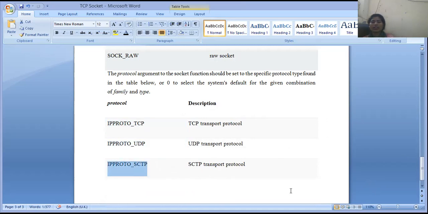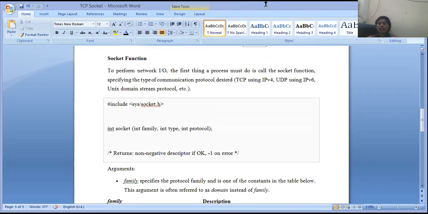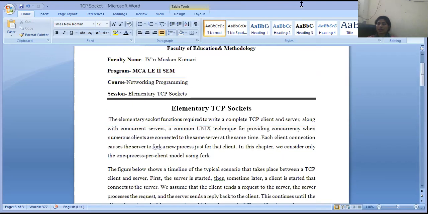Okay, so this is the basic thing regarding TCP socket programming, which I have already discussed with you. TCP is basically used for connection-oriented transport, and it happens between two nodes of two systems. One is represented as a sender, and another is represented as a receiver. So we are using the TCP connection protocol here.